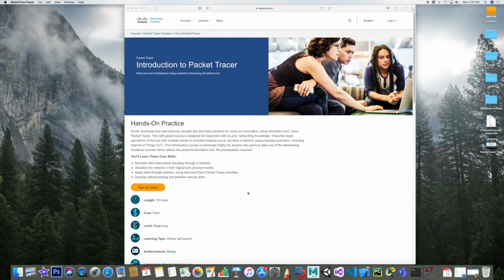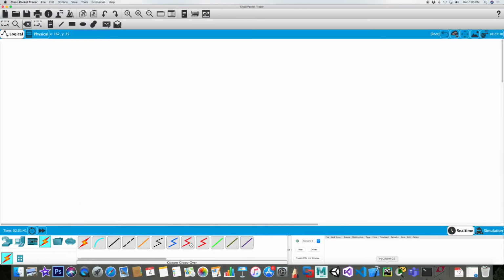Okay, welcome back. I hope by now you have downloaded PacketTracer and you're ready to run it. If you do, don't forget to log in. In my case, I have already done so. As you can see, I'm going to move my mouse to the icon right here, and it shows I have PacketTracer version 7.3. So I'm going to click on that.